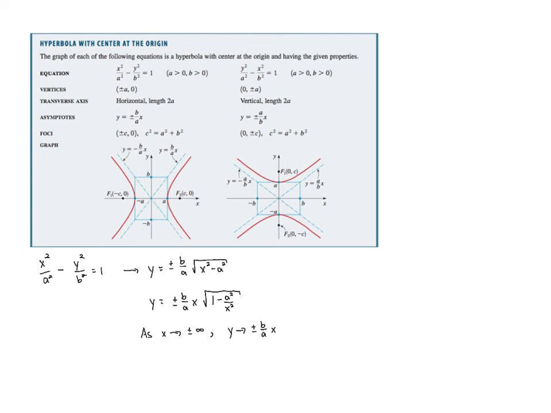So this relationship between a, b, and c is particularly useful for finding the asymptotes, which we're going to need to help us sketch the graphs of hyperbolas. We're going to get into that in detail in the next lesson, but I just wanted to have a quick look at it now so that it's a little bit easier when we need to apply it in the next lesson.